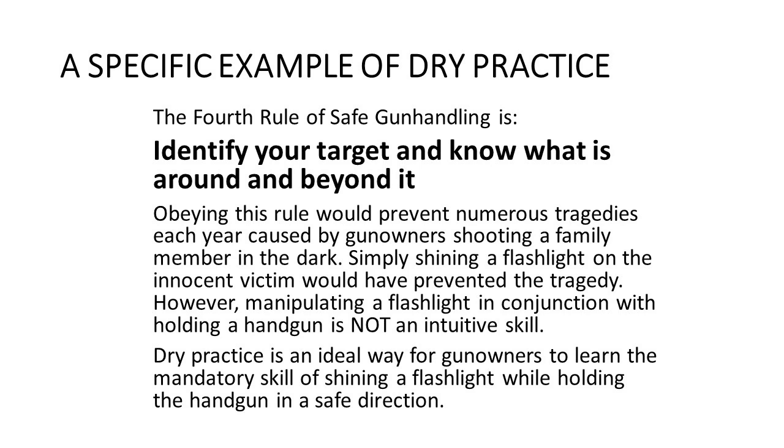A specific example of dry practice. The fourth rule of safe gun handling is: identify your target and know what is around and beyond it. Obeying this rule would prevent numerous tragedies each year caused by gun owners shooting a family member in the dark. Simply shining a flashlight on the innocent victim would have prevented the tragedy.